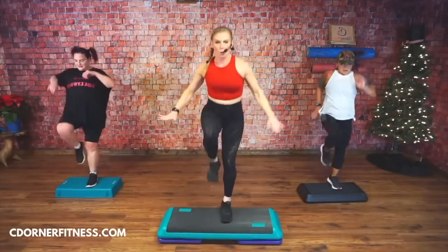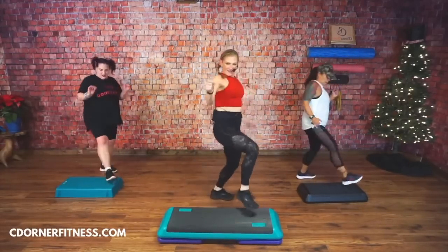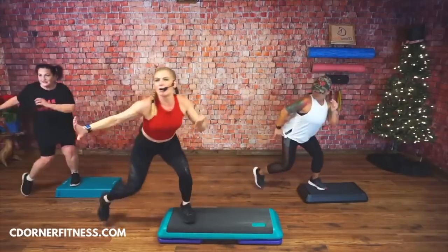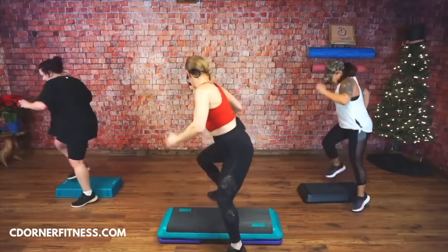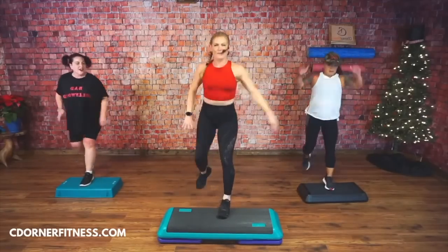Rock the boat. There we go. L step, get low, yes. Get low, come on, Cheryl. Shuffle, reverse straddle, break it down. Pop back, triple knee. Good. Kick the corners for four.